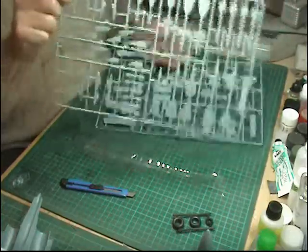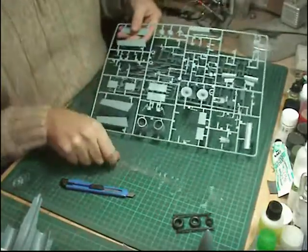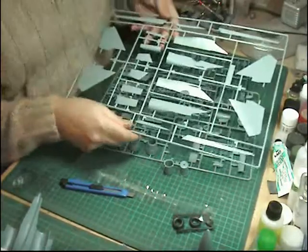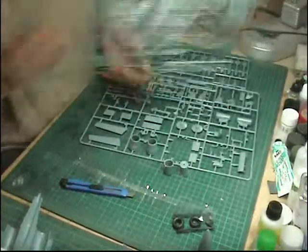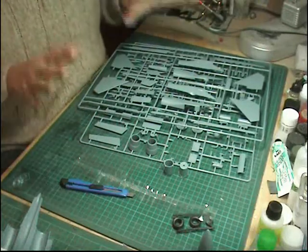So really you're talking, it's very limited on the sprue count. You've basically got one sprue of weapons, and then we've got another one here with the actual sprue there, if you like, and then another sprue which is really engines and surfaces and things like that. So it's pretty much comprehensive. We can drop the flaps and the slats on this one as well, so we're in the powered down position and run through it like that.